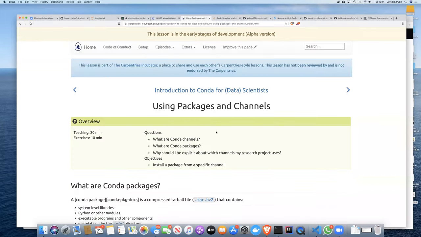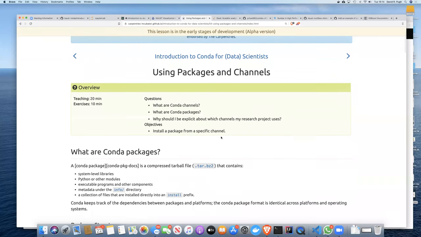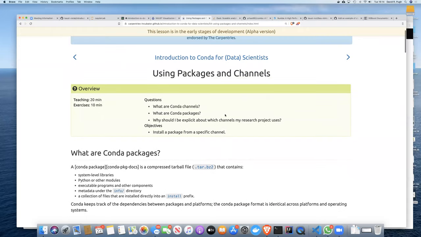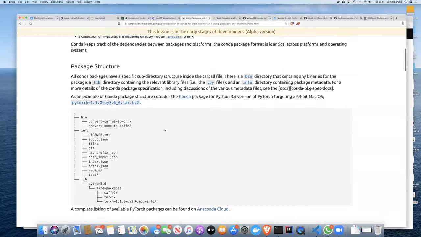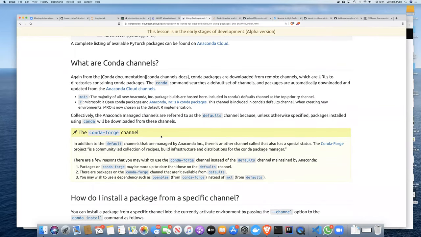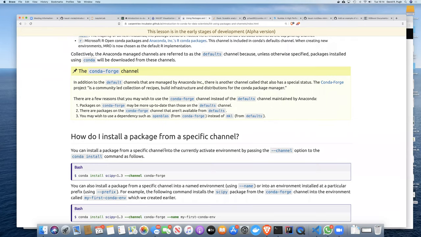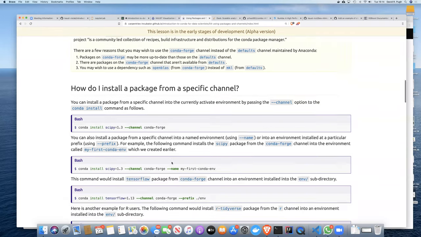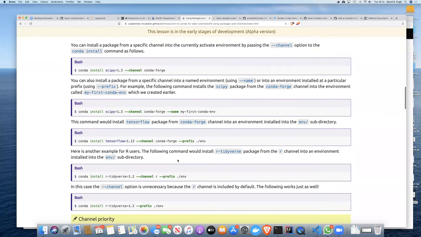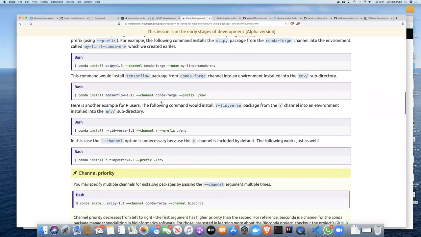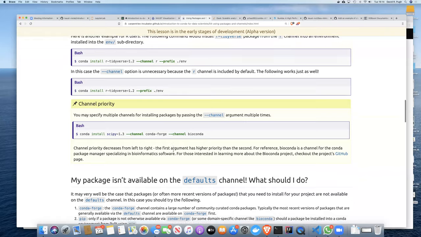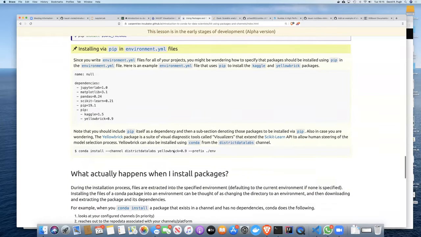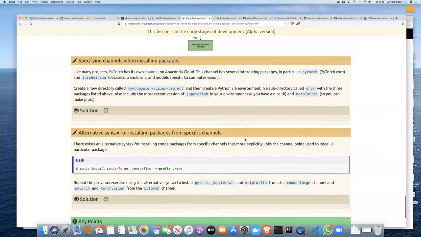Okay, so moving on. This is the episode that I'm going to skip. It covers the details of packages and channels, goes into more about the structure of packages, and talks about what conda channels are. The short version is that they're URLs where conda looks to download packages. The order in which you list the channels in your environment file is the priority in which conda should search through those channels to find packages. All of that is written out in a longer form here, including how to use conda install commands to specify particular channels. But I'm going to jump over this and end the day with a discussion of GPU dependencies.